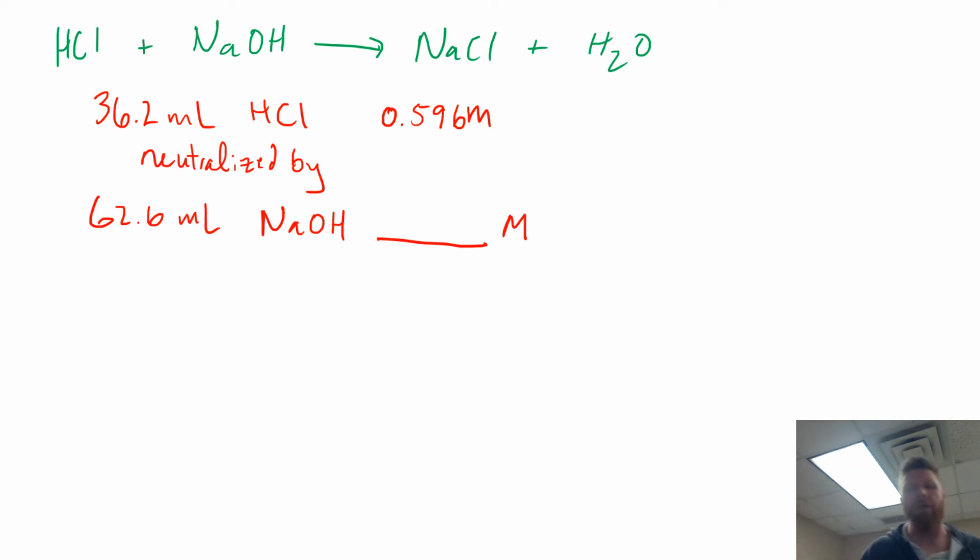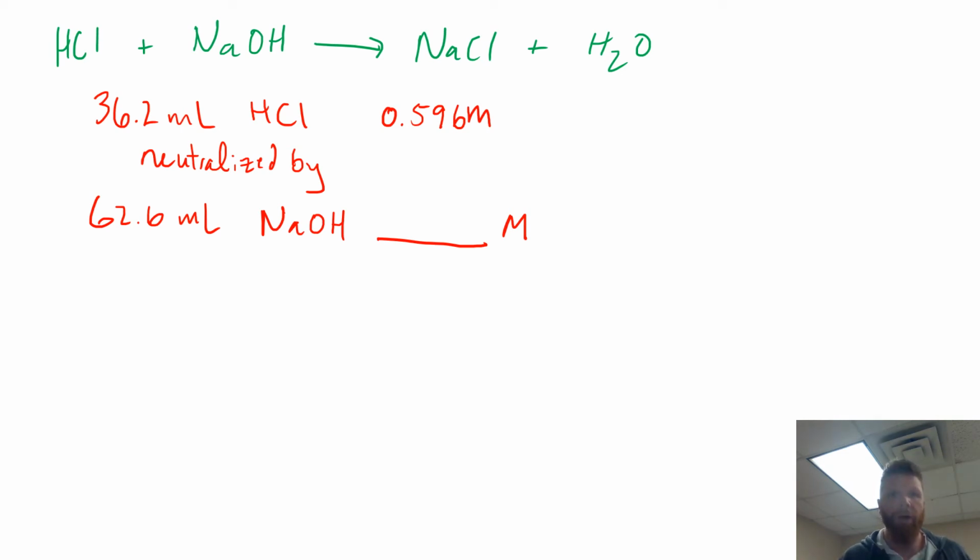Now, one of the ways that we can do it, and I would say the best way to do it, is to figure out how many moles you're actually working with. Since we don't know the concentration of the sodium hydroxide solution, that's what we're trying to find out, and that's what we can find out by doing a titration experiment. But before we get into talking about the experiment, I just wanted to show you a little bit of a demo on how to do the math.